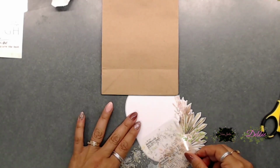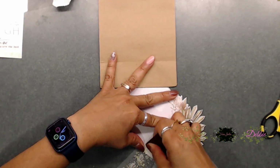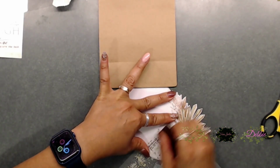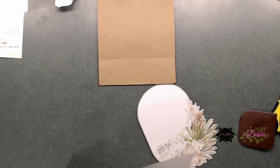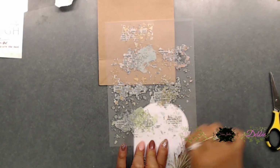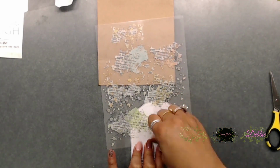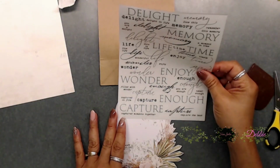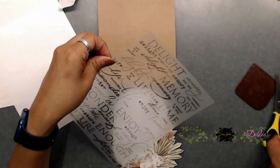And so I went ahead and just placed that down, and then just started rubbing on a bunch of different, you know, I love the colors of these. So some of these colors are blue, some of them are like a peach kind of color, some of them are like a green. You have all kinds of different colors on this ribbon. And I love the words on here too. So you can add these to anything. So you can even add these to scrapbook pages if you wanted to.